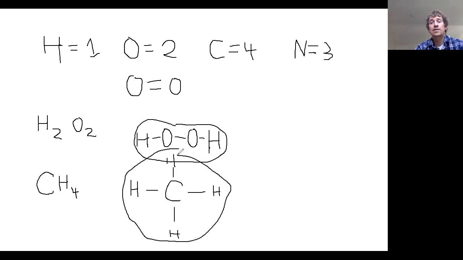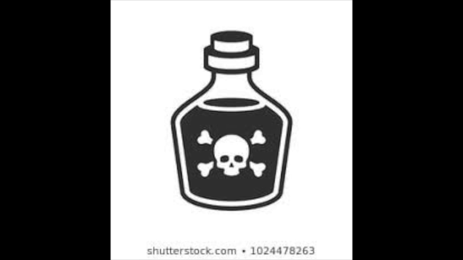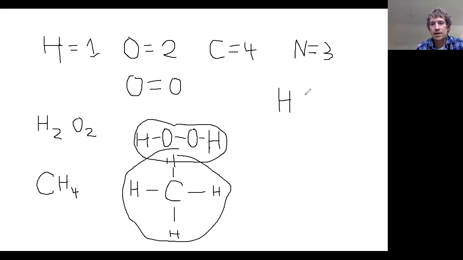And our next molecule that we talked about was hydrogen cyanide, HCN. That was the poison. That's the one that'll kill you. HCN. So that means we have one hydrogen, one carbon, and one nitrogen. So we're going to start with our hydrogen because that's first on the left. And we know that has one bond, so we're going to have one bond coming off of it. And we put a carbon in the middle, and that needs 4 bonds.